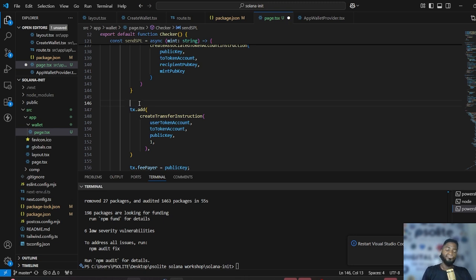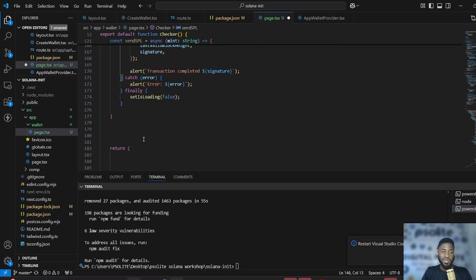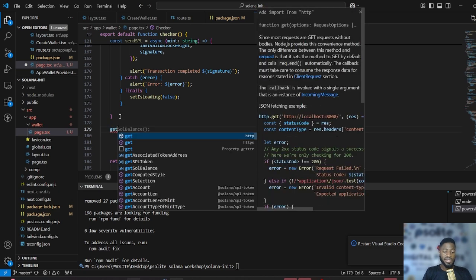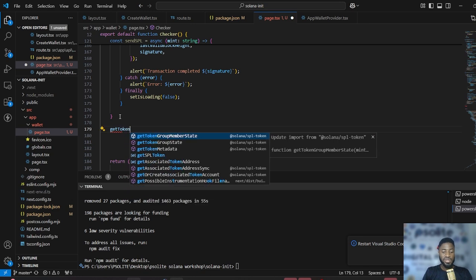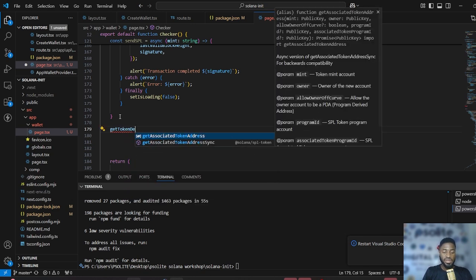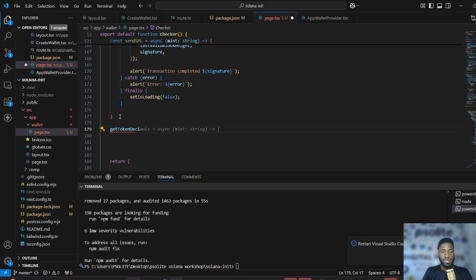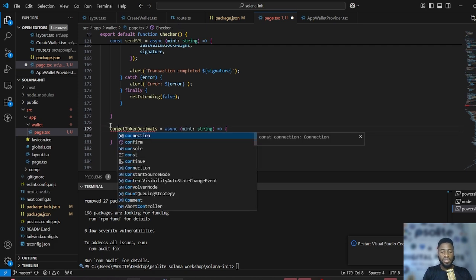So what do we do about this? We need another function, right? To get the token decimal. Get token decimal. You need to probably take in this first.